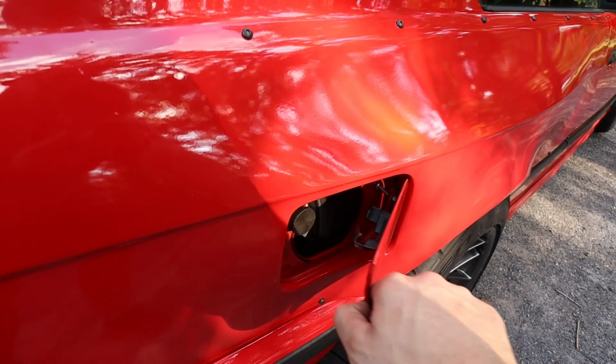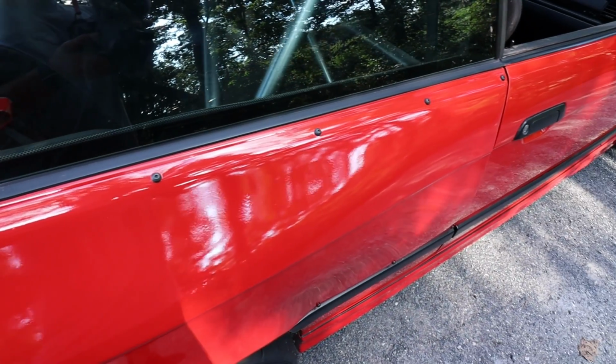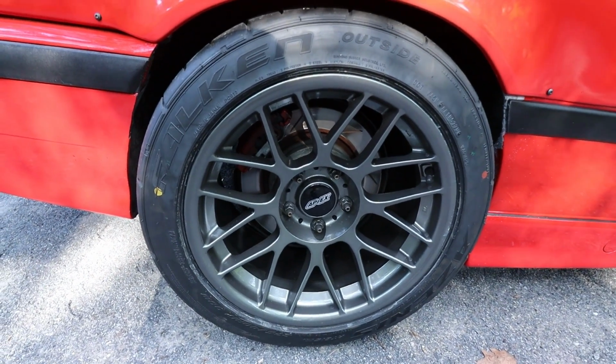One question I have: I have black bolts on it. I don't know what finish they are. It's maybe like an oxide finish, if I remember. But I washed the car once, and the bolts already have a little bit of surface rust on them. So I'm wondering if you guys have ideas about what bolts I can get that are black that won't rust.